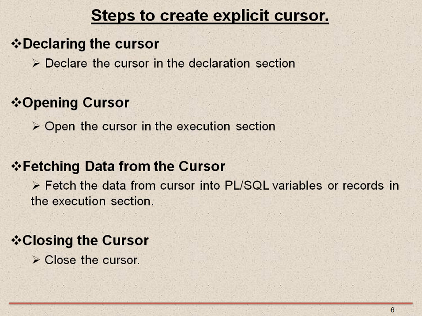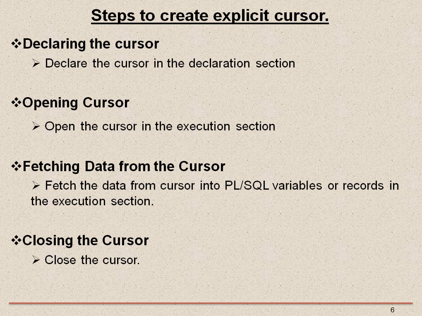That means closing the cursor. For example, suppose we have a table named student which contains three fields: roll number, name, and address. And that table contains 5 rows. Now I want the records from this table. For that, I have to fire the query select star from student. If I fire this query directly, then indirectly an implicit cursor will be called.